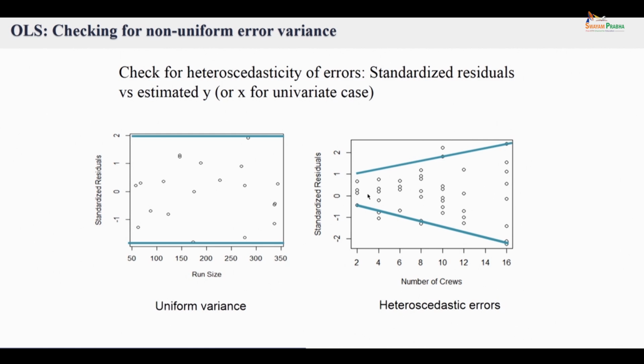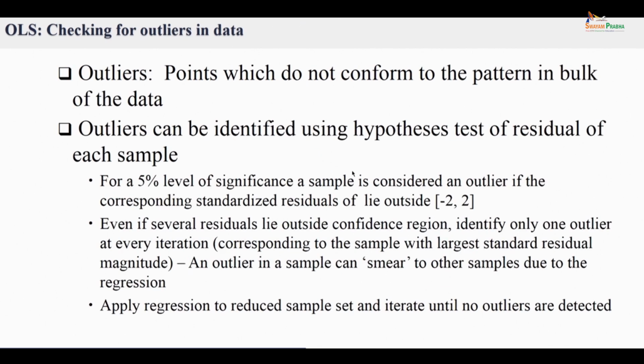But this does not indicate a linear model is not adequate. The linear model adequacy test is basically based on the pattern. If there is no pattern in the residuals, you can go ahead and assume that the linear model fit is adequate, as long as the other measures are also satisfactory. But here it is related to the error variances, and in this case we only modify the linear regression method, and we still go with a linear model for cases such as the one shown on the right.